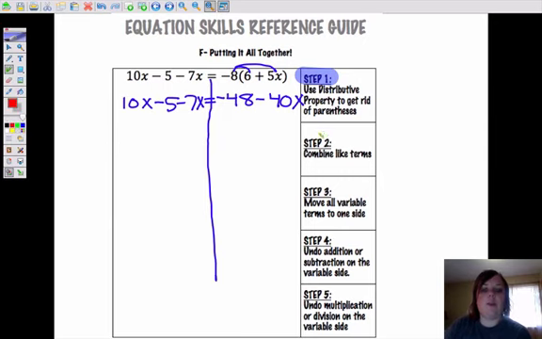Step number two is to combine like terms. I look on the left side of the equation and I notice that I have a 10x and a negative 7x. Those two things can be combined. They have the same variable. So 10x minus 7x, pay attention to the sign in front of the number, would give me a 3x. And then I have this minus 5 is equal to, and I look on the right side to see if I can combine anything. It's a negative 48 and then a minus 40x. There's nothing to combine there, so I just rewrite that part.